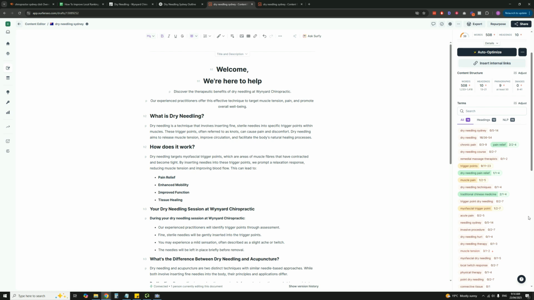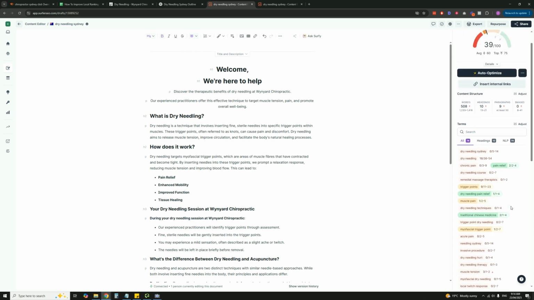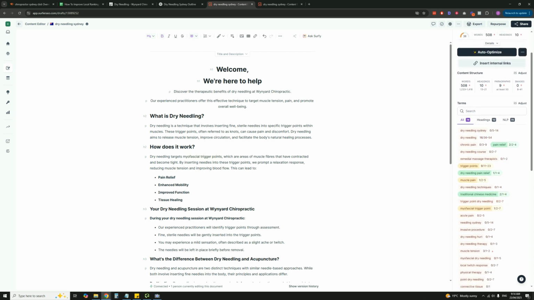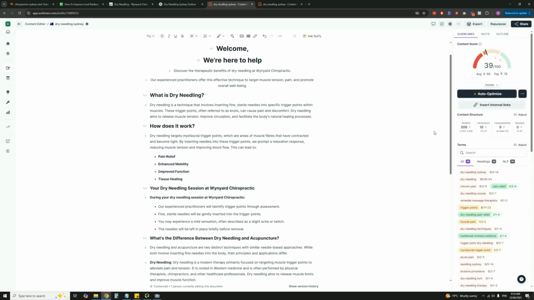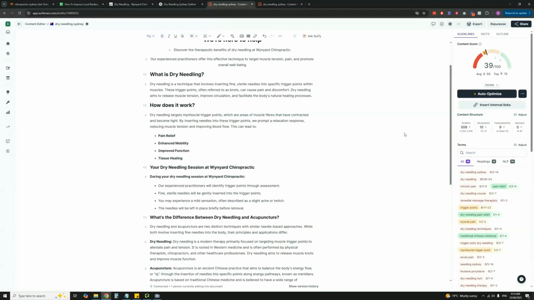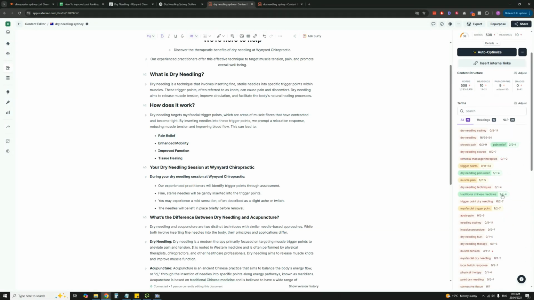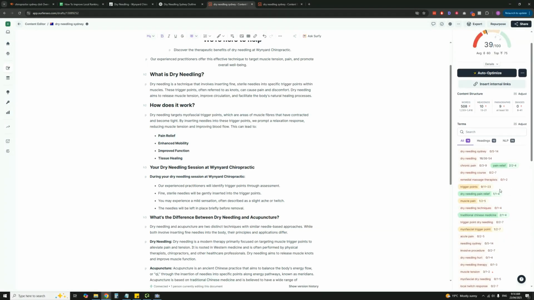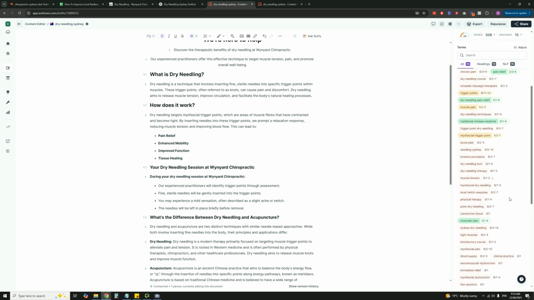So in this case, when you look at these NLP terms, this is really the different sections and the depth that we need to have. And we're not trying to stuff these terms into the content to improve the score, because really this is an arbitrary score. It's not based on the user friendliness or the actual depth of the content from a keyword perspective. It's really just looking at what is already ranking. So we need to have a nuanced approach as to what's relevant and what's not.